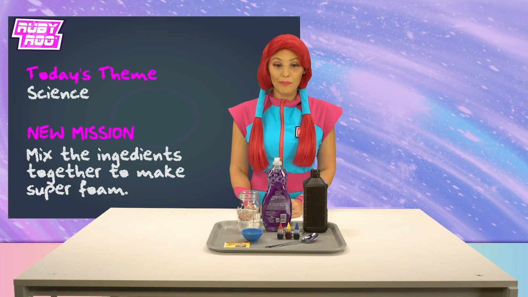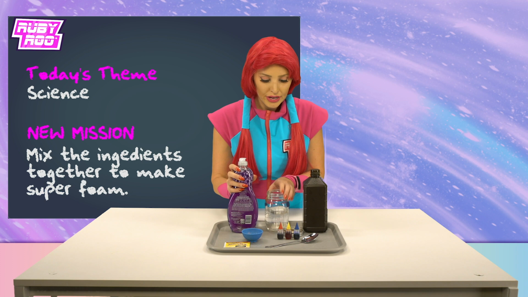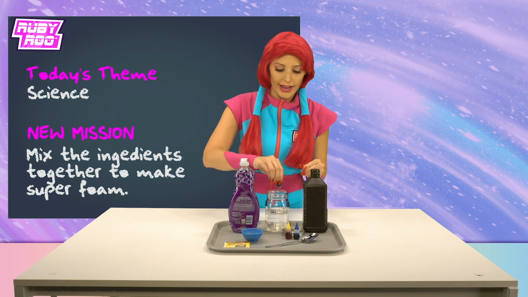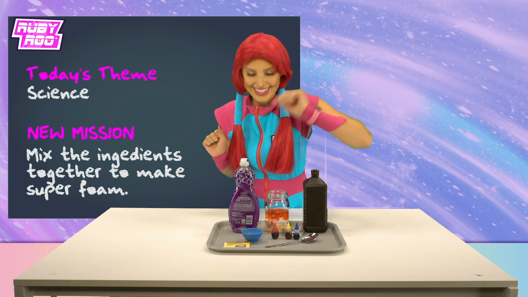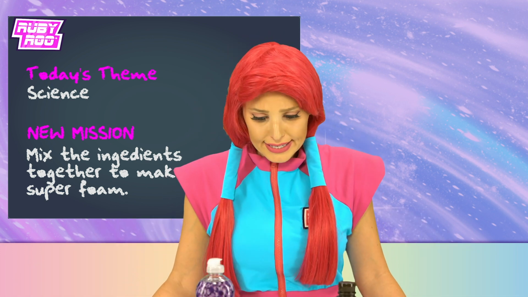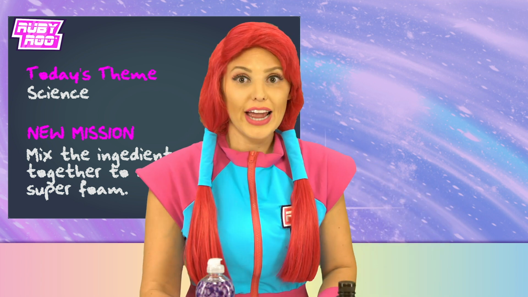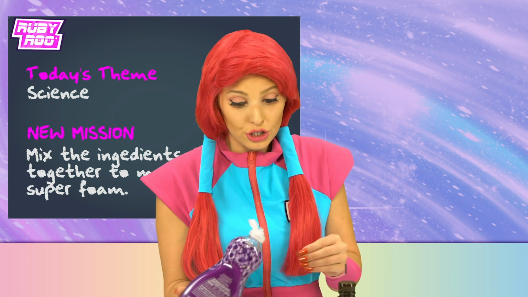Okay, next step, we add food coloring. We don't want it looking plain now. Here we go. What color shall we choose? Red. Here we go. It's not looking very foamy, is it? Well, soapy water gets foamy, right, Rubit? So maybe if we add some of this liquid soap, it will turn into super foam.